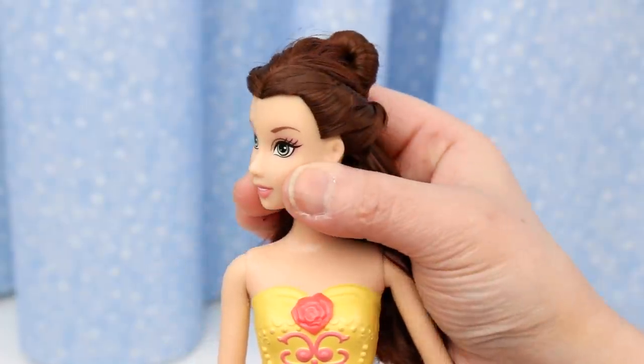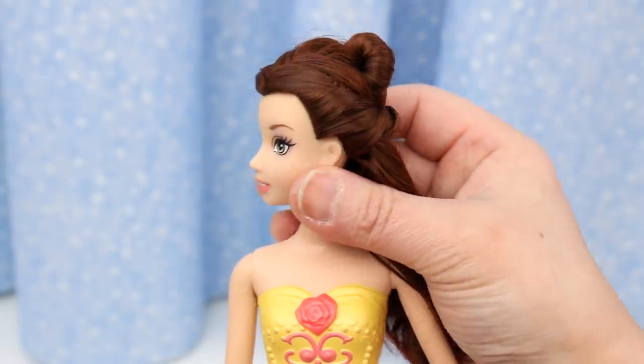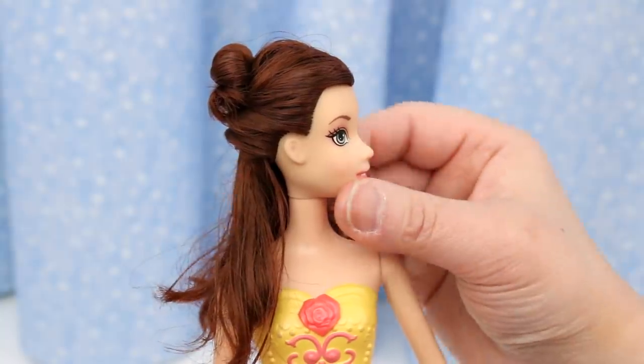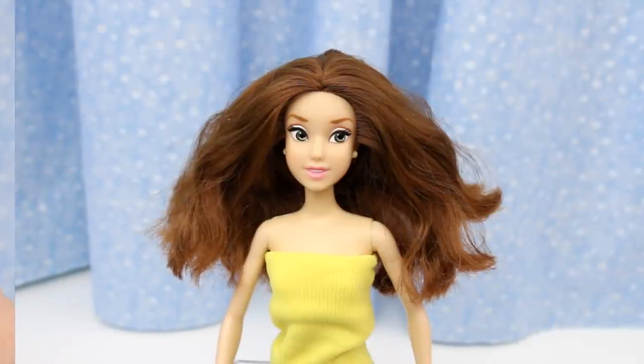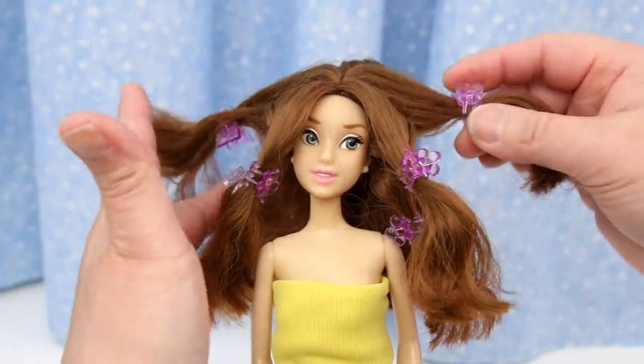And here she is. I won't be curling her hair because I'm using this Belle as Emma Watson and her hair is not curled. This Disney Store Belle will be done exactly the same as Ballet Belle.